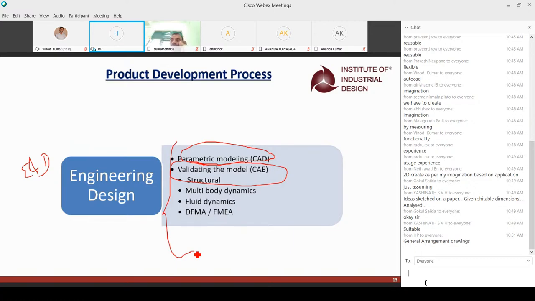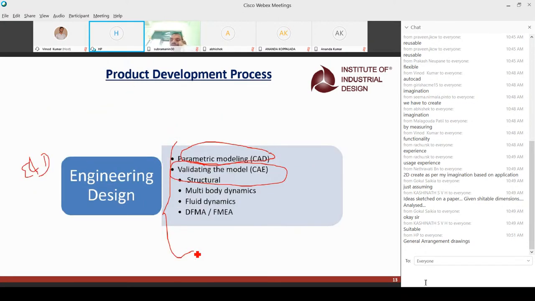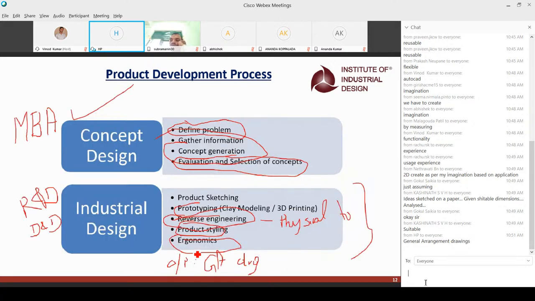Actually, in India, we were doing only E&D, because the earlier thing I mentioned, industrial design, you used to outsource to other countries. They will give the GA drawings. With the GA drawings, we convert into a 3D model and analysis. That is how it happens. But today we are forced to do this, because instead of outsourcing, this is where they take the patent. The patent comes here only.